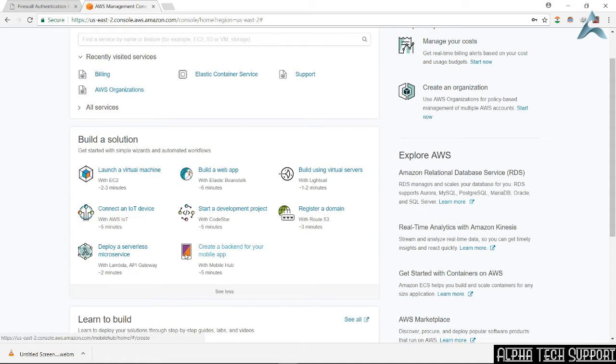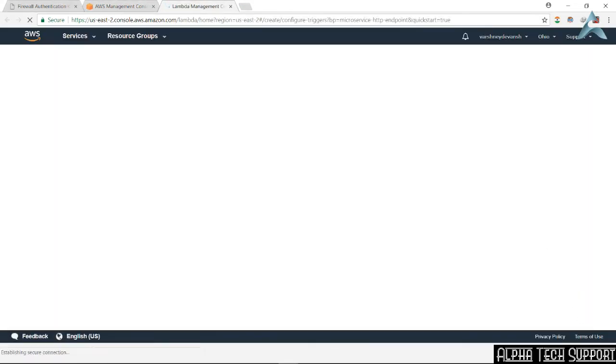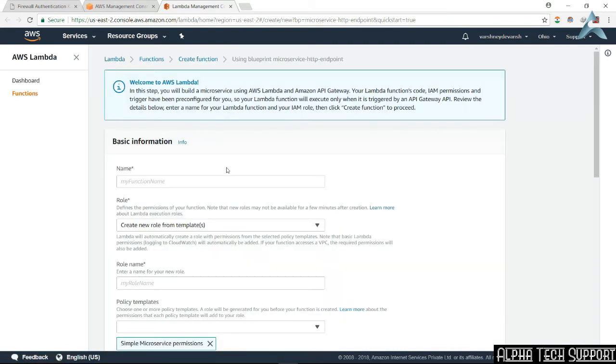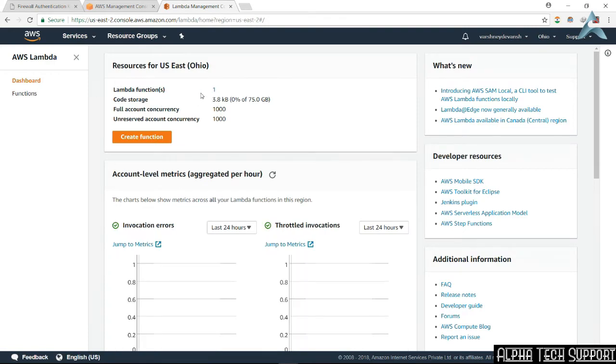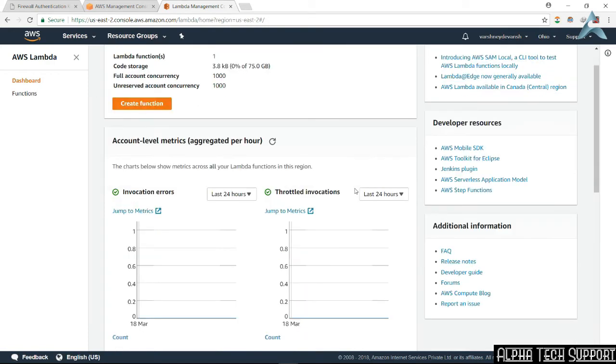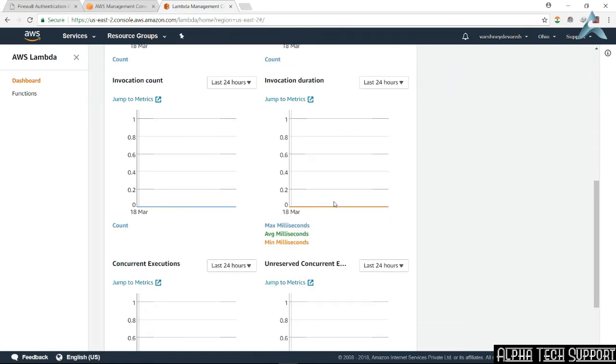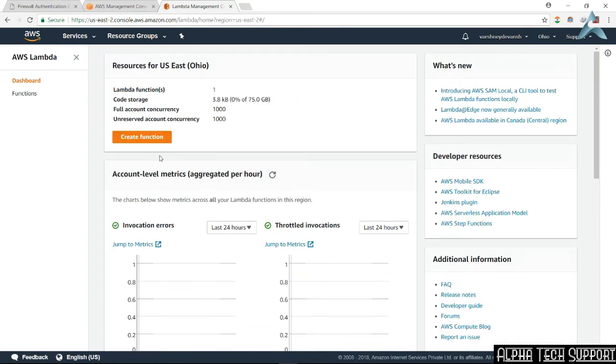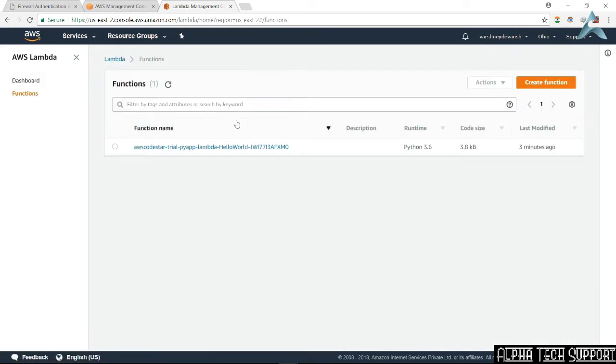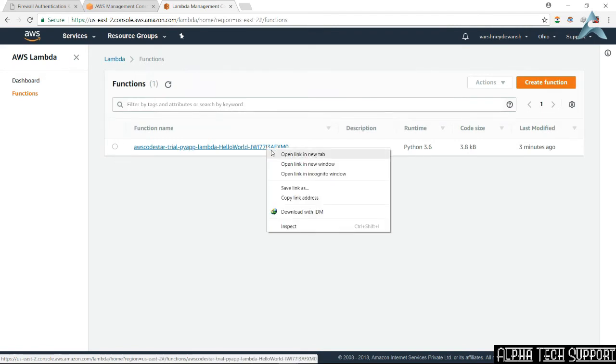So now we are going to deploy a serverless microservice with AWS Lambda, which is used for serverless development. So this is the Lambda dashboard. We can create functions right here. The functions can be independent from applications and they get deployed very easily and rapidly without any delay. Just hit the function option and here we can create a function. For example, we have created a function, the hello world of Python runtime.